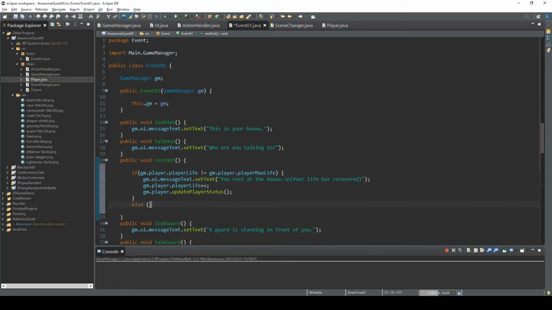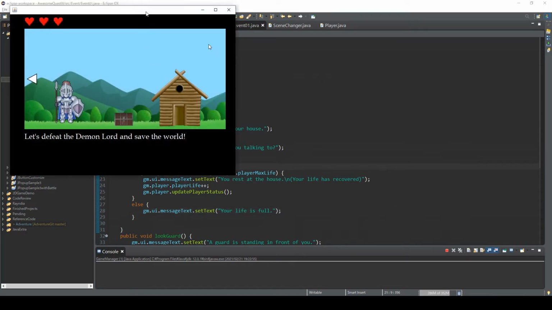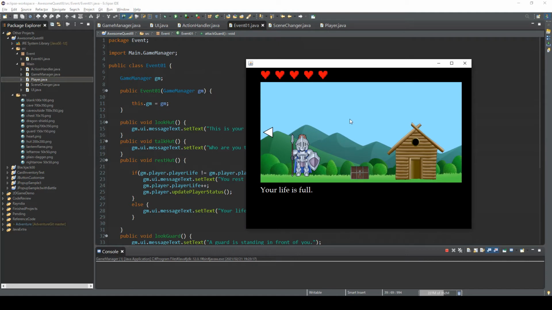This means player's life is already at max. Copy. So your life is full or something. Let's try this. Okay, let's rest. Okay, increased and increased, and yeah, life is full. Okay, perfect.